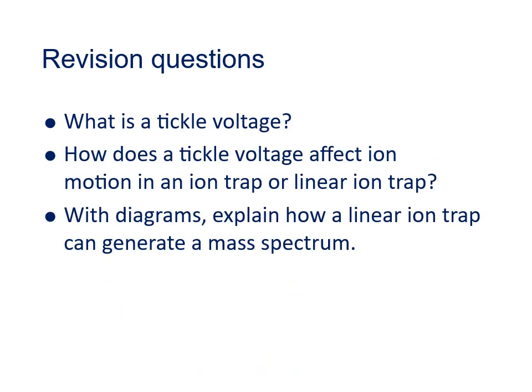Here are some last things to think about. Can you say what a tickle voltage or tickle frequency is? Can you remember how a tickle voltage will affect ion motion in an ion trap or linear ion trap? And with the aid of diagrams, would you be able to explain how a linear ion trap can generate a mass spectrum?